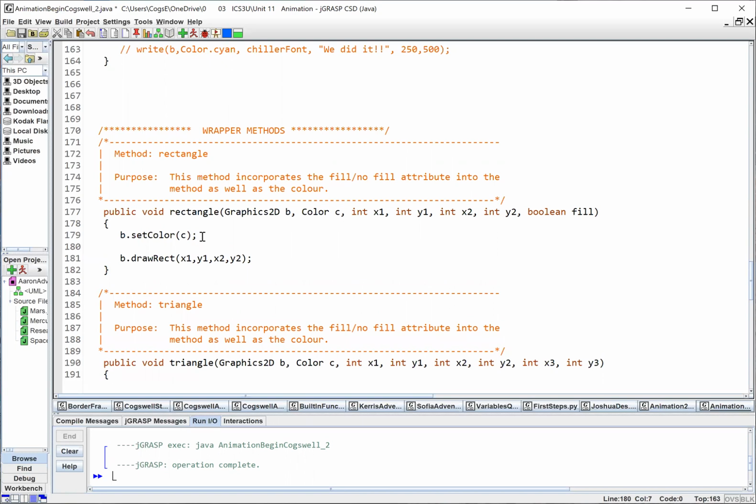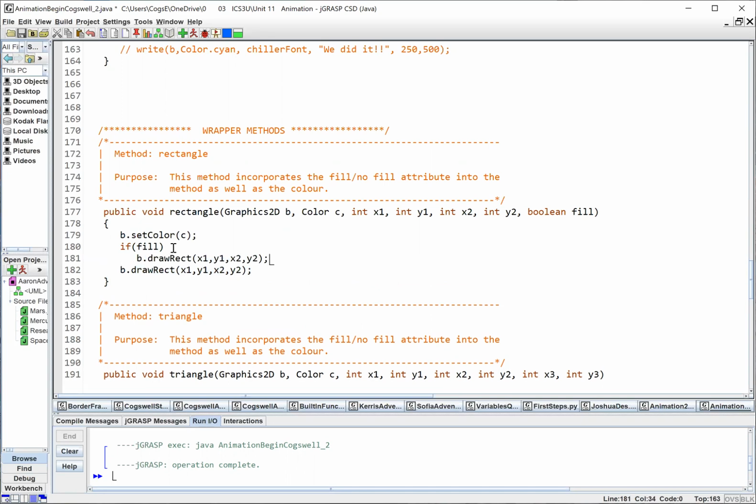And after we set the color, we're going to check the Boolean value. If fill, we want the fill rect. Now, just to make my life a little bit easier, I'm going to copy and edit. So fill rect.